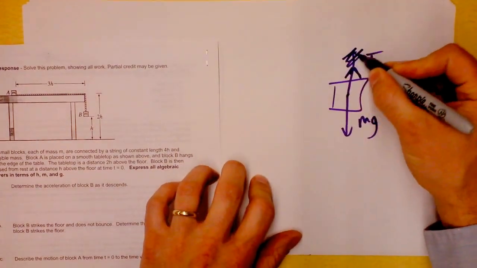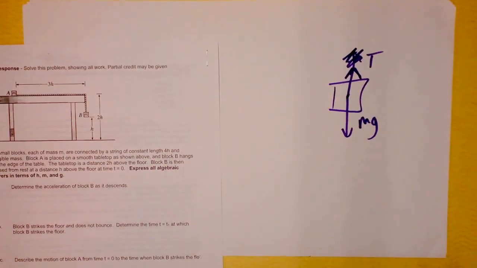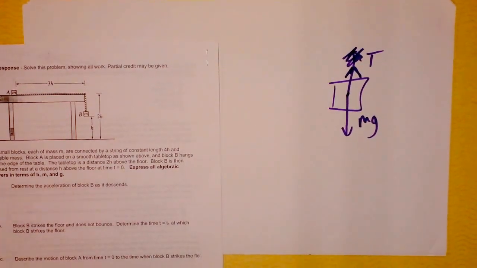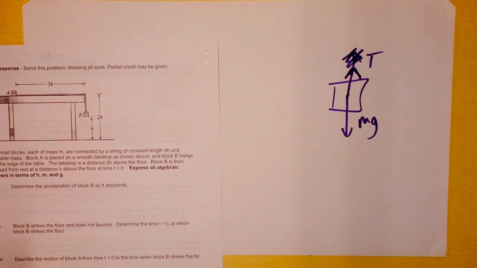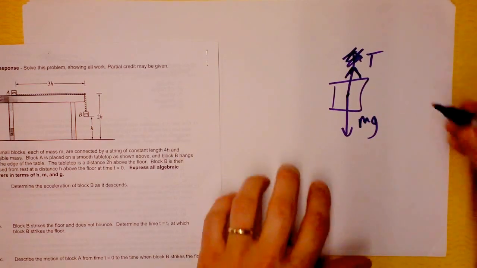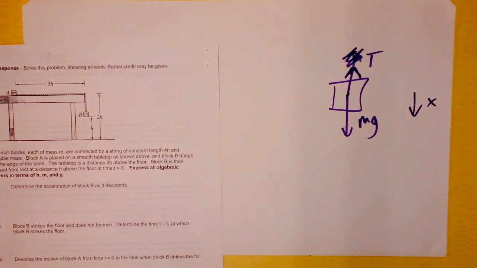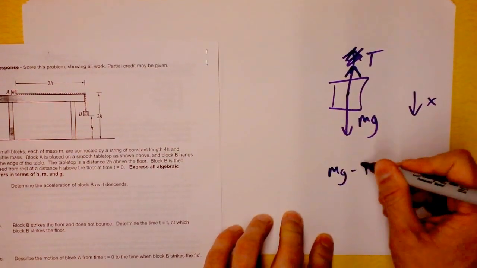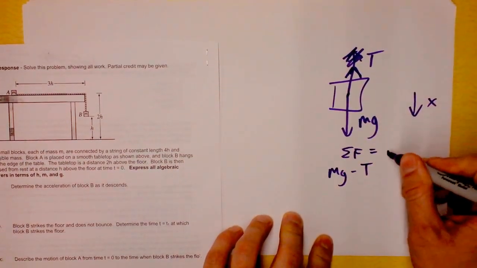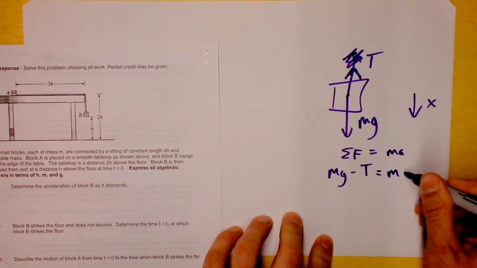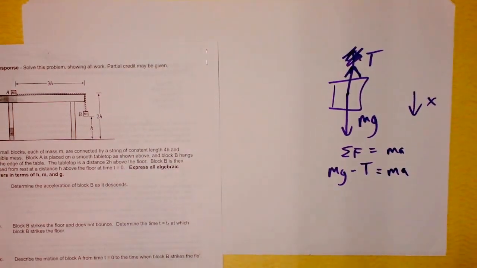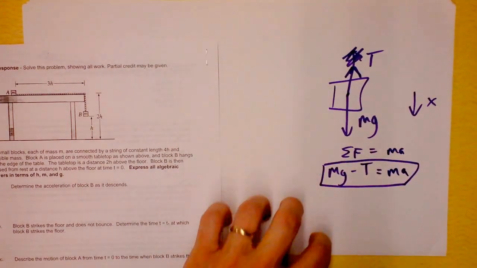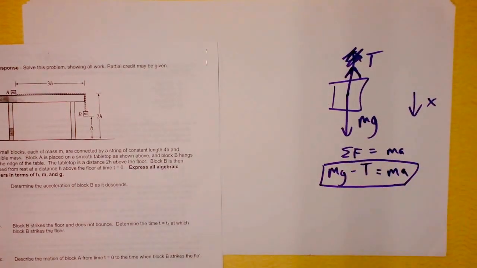I'm gonna draw it like that then, because the block is accelerating downward. So it has a net force on it downward. I know those can't be equal. So you wanna tell me what the acceleration of that block is? What we're gonna do, some Newton's second law? Let's define this direction to be positive because that's the expected acceleration of the system. Okay, mg minus T is the net force, which is mass times acceleration, and the mass is just m, so we can write that statement right there and put it in a box. Great, so the acceleration then is that stuff divided by m.